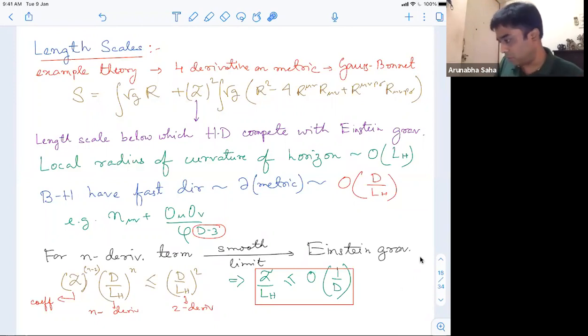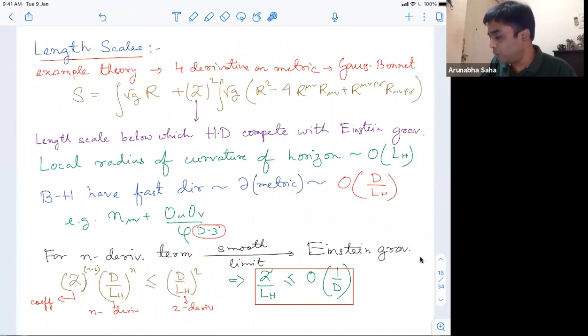And how do we take care of that? Obviously, we will scale this quantity. You can think of this as a kinematical constraint that we only want solutions which reduce to Einstein gravity. Suppose we consider the nth derivative term in the equation. The n derivatives will give rise to a term like (d by LH) to the power n to leading order. And since it's an nth derivative term, it will have a coefficient alpha tilde to the power n minus 2, just like here it was alpha squared, to balance out the extra derivatives and match the dimension between terms. And this should be less than or equal to the leading order contribution from the equation of motion of Einstein gravity, which contains 2 derivatives, so 2 factors of d by LH.